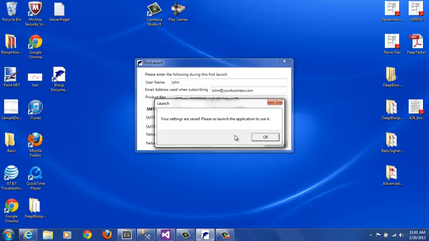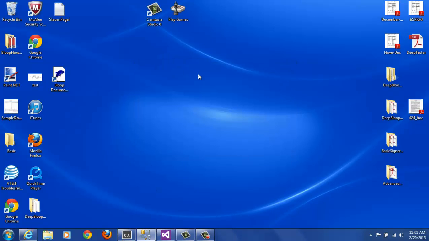So we accept it, and on accepting yes, it informs us that the settings are saved and that to use our application from henceforth we need to relaunch it. On clicking OK, the first launch screen went away. From subsequent uses, you won't see that again, and instead you can set up your SMTP credentials in another way, which I'm going to explain.